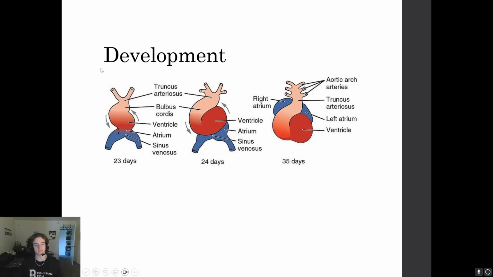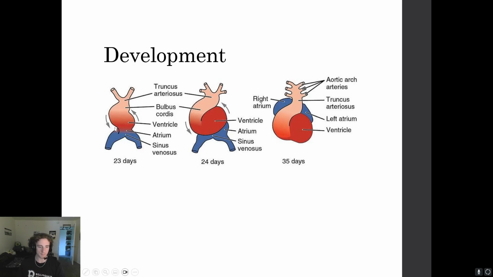So what we're going to see is these two tubes that I talked about come together around the 3rd week of development. And around this 3rd week of development, we're going to see an increase in the strength of this tube and the heart rate. So as the fusion continues, we're going to see an increase of those things. And so the pulse of this primary myocardium is going to arise in each major division as they come into the tube, right? As they create their own structure, that's when the pulse is going to arise.